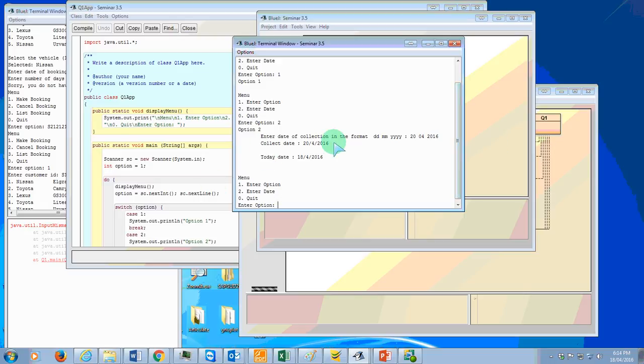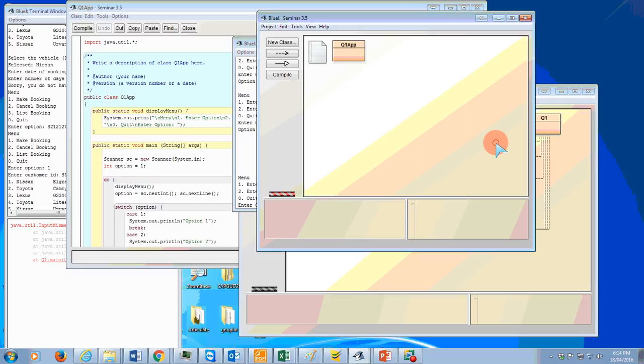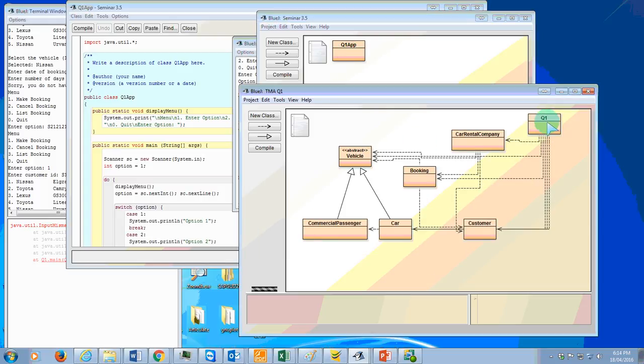Collect the day; this is the day and today is this. The Gregorian method day handling is in the source code of Q1 of Seminar 3.5, so you can refer to it at least to get you started on how the Q1 should be.